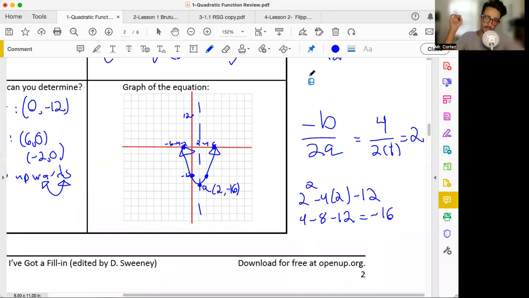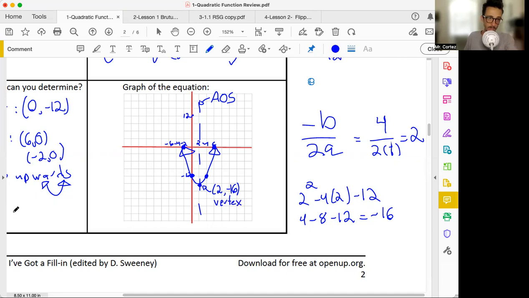All right, so the axis of symmetry was a big deal here. My apologies for overlooking it at first, but I still found it. That was good. I had my b term as negative 4 and my a term as 1. Remember, you're taking the opposite of b. So before it was negative 4, now it's positive. So I know that I have an axis of symmetry where x is 2. And then if you plug in, you get that x is 2 and y is negative 16. So we have our vertex here.